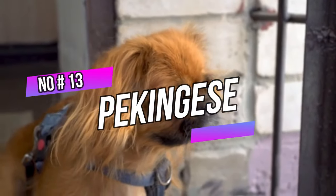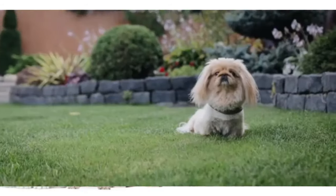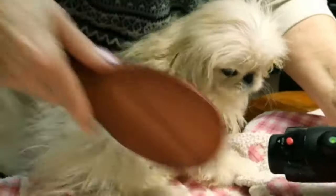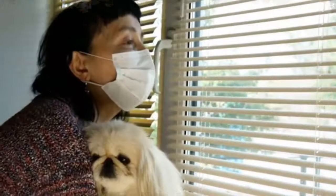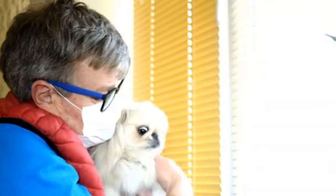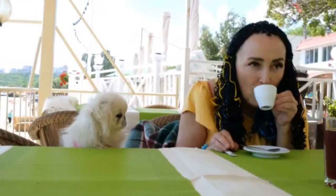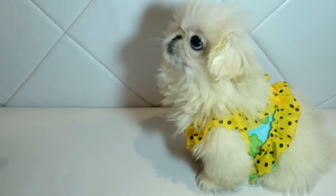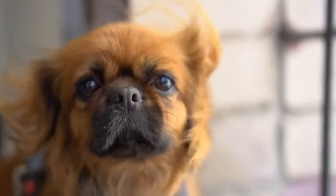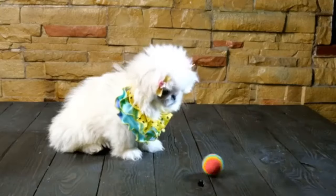Number 13. Pekingese. If you're willing to make room for a truly individual personality, the Pekingese may be for you. Well aware of his ancestral royalty, he will greet you with dignity and pride, demanding that respect in turn. Very loving and affectionate with their family, this small dog breed likes to think they're in charge of everything. A self-important attitude can make training difficult. Don't be harsh. For the right owners, they make some of the best dogs for apartment living. Pekingese consume low-moderate energy, require short walks, and plenty of playtime.